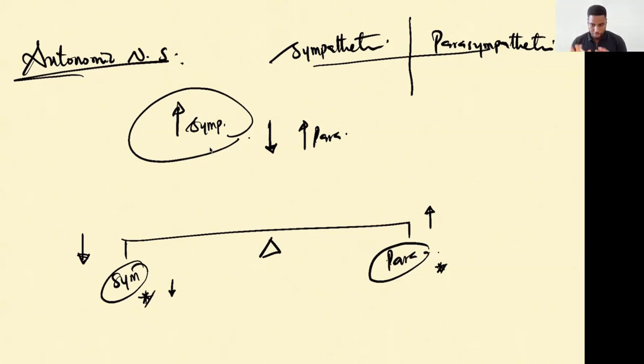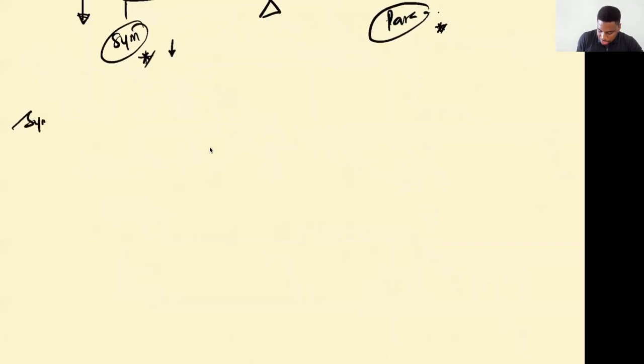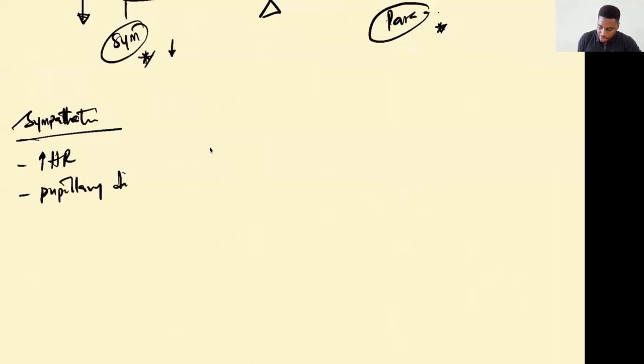Sympathetic activities, simply put, are everything that you experience when you see a lion. As a person, when you see a lion, how will you respond? That's what some people call fight or flight, right? Just think about it. It's very simple. Let's think about sympathetic actions. Your heart rate is going to go over the roof. Your eyes are going to open up. Your pupils will dilate because you need to see where you are about to run to. So you see pupillary dilation, which we are going to call mydriasis.